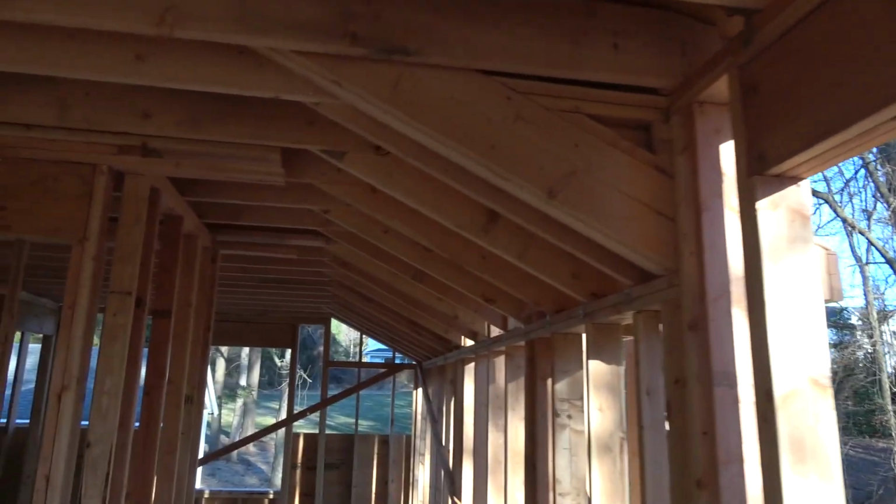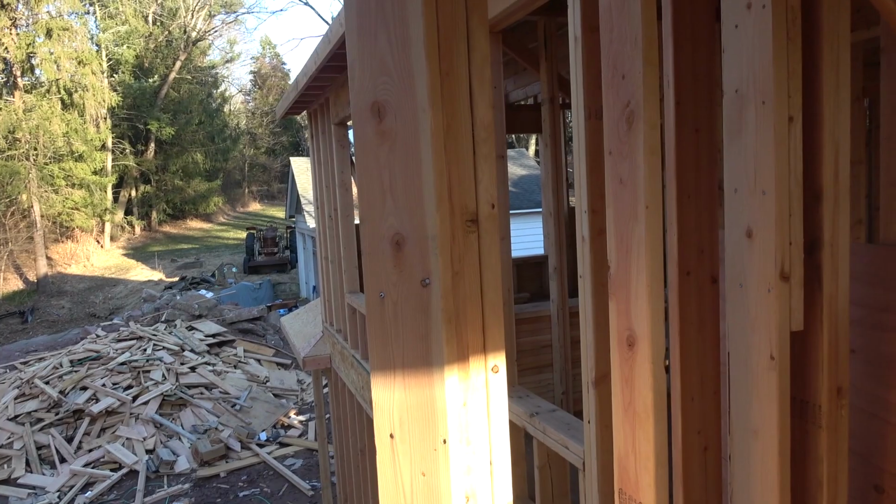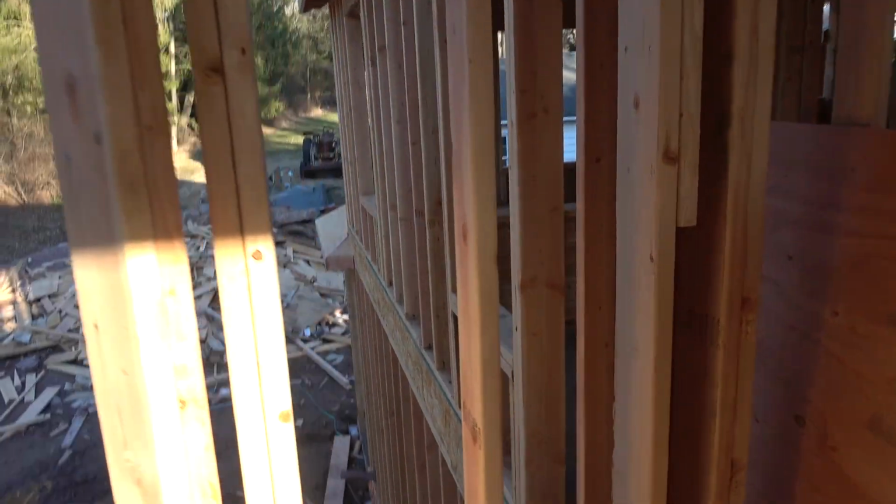So once this is all done, and you'll see it done all around the house, it's able to tie the entire place into one secure structure, which is important because you don't want your house to fall over. We'll get the roofers in here tomorrow, but they'll finish sheathing the outside of the house with the plywood. These gaps are normal. This way the wood can expand and contract.